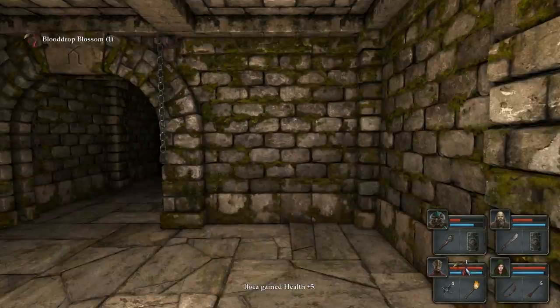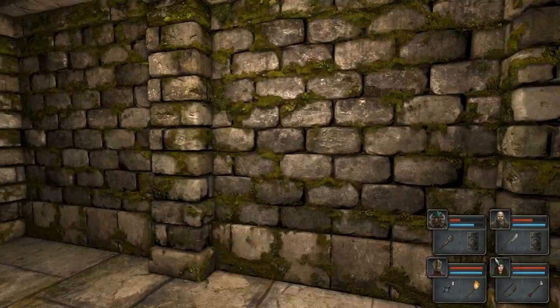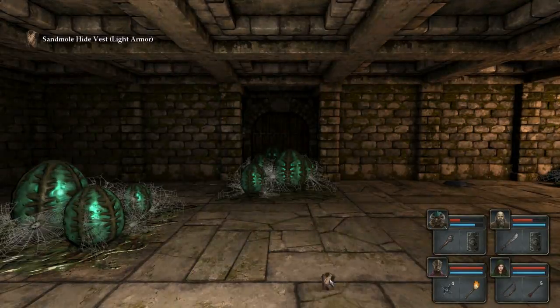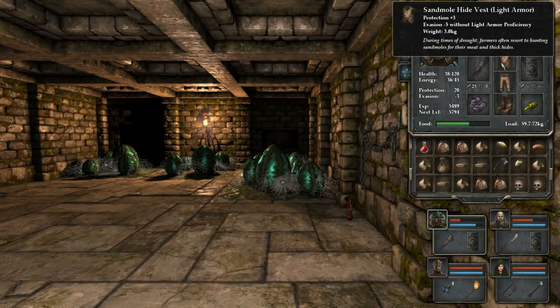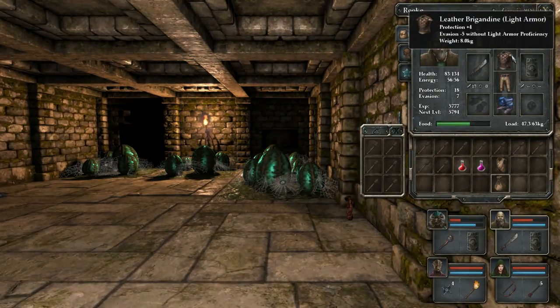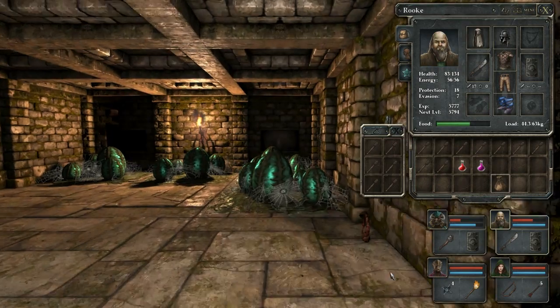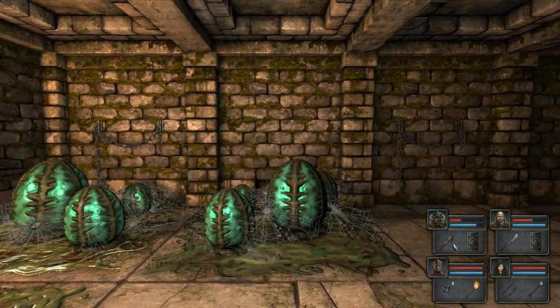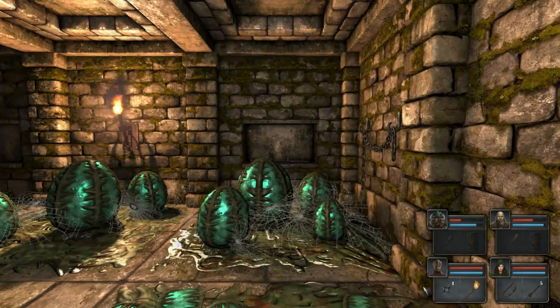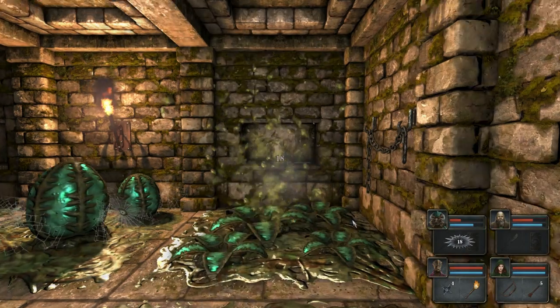Bloody hell. Blood drop blossom. That sounds nice. Some light armor. That we can equip on these guys. Okay. You hold on to that for a bit. If I ever upgrade their dodge, they might be able to use that. My two backline characters. But they really shouldn't be hit enough to need this.